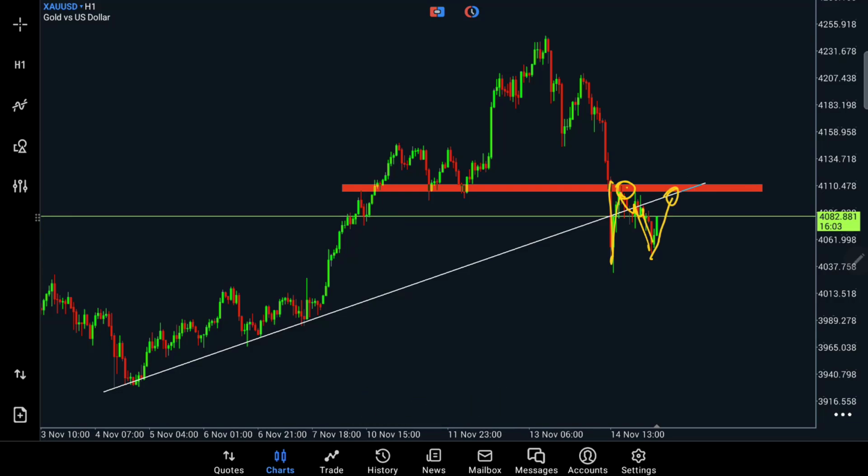If you are considering a sell, or if you want to take any sell entry, you have to wait until that particular area to enter a sell entry. Then we can consider a sell entry with candle confirmation. Otherwise, if it gives us a bullish breakout over here, then we have to wait for a pullback or retest of that zone, then we can go for a buy. Okay, this is the conclusion, or the scenario for now.